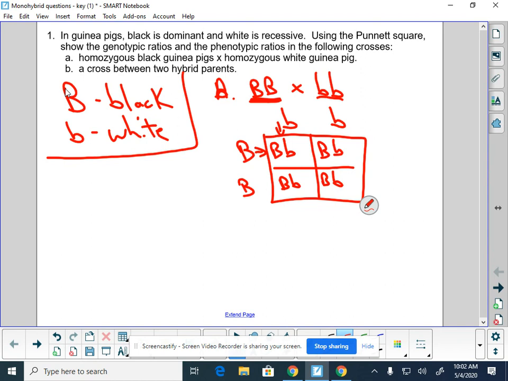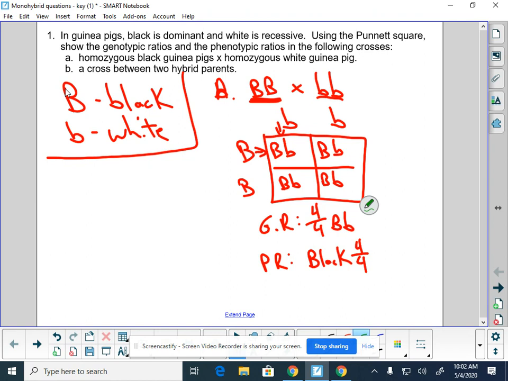Next thing it asks for is the genotypic ratios. I always just abbreviate it genotypic ratio. Well, all of the ratios are big B, little b, so I've got 4:4, big B, little b. The phenotypic ratio, what the animal looks like, all the animals with big B, little b are heterozygous, but they're all heterozygous black. So black is also going to be a ratio of 4:4. That's it. That's the first question.